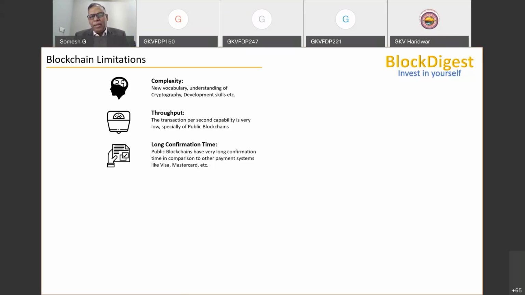The confirmation time is long. So Bitcoin, which is the biggest industrial grade blockchain and has withstood 11 years so far, in the most ideal state, you need to wait for 60 minutes or 1 hour to say that your payment transaction has gone through, which is sub-second in case of Visa network.